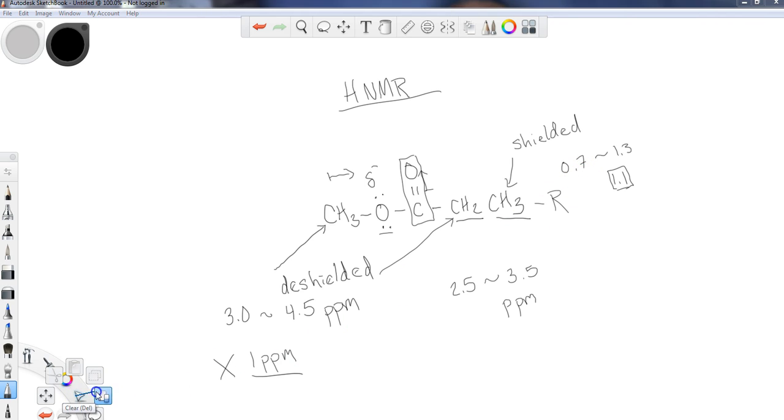Now let me give you some common examples, because if I just throw these up, people kind of see it as being rather arbitrary, right? So if I have just a general R group and I have a terminal CH3, these guys are normally going to be somewhere between, and we just said this, 0.7 to 1.3, depending on whether or not they have neighbors that are electronegative nearby. Now, if it's directly attached, that's a whole different ballgame. We were just talking about the 3.5 to the 4.5 or around there.